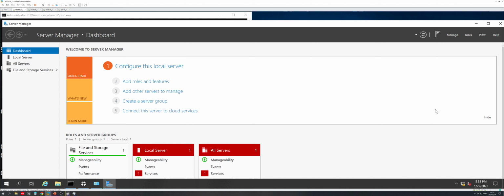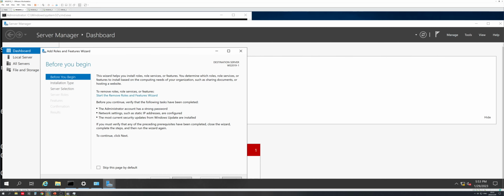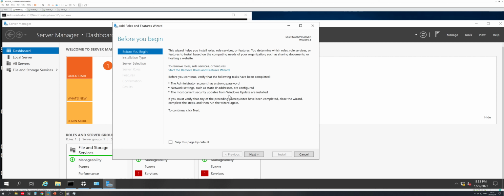Oh yes, by the way, someone may ask, hey Linchun, after we set the IP and the DNS, our icon here shows an alarm, right? So don't worry, that's normal because we set the DNS ourselves. So we don't have any internet access at this moment. Don't worry, that's not a big deal. Let's click manage. We add some roles. So this is the place we can enable our ADDS.